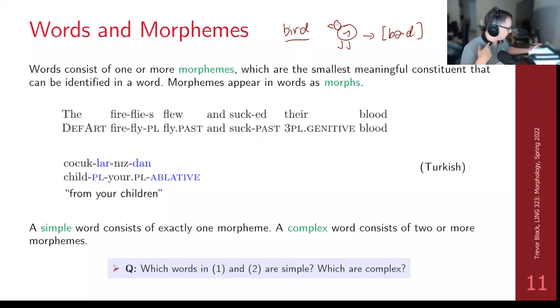So with the example in the last slide, when we talked about the past tense morpheme, the morpheme itself is just the meaning of past, so happening in the past, the grammatical meaning of happening in the past. But the morphs that it shows up as could be like the schwa and the duh for ed, or it could be just the duh or the tsu, or there could be a change in word or a change in vowel. It's a little bit harder to talk about in terms of morphs, but the morpheme is the meaning itself, and the morph is how it shows up in the word.